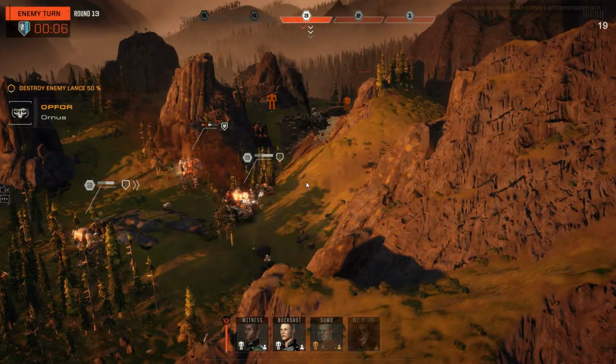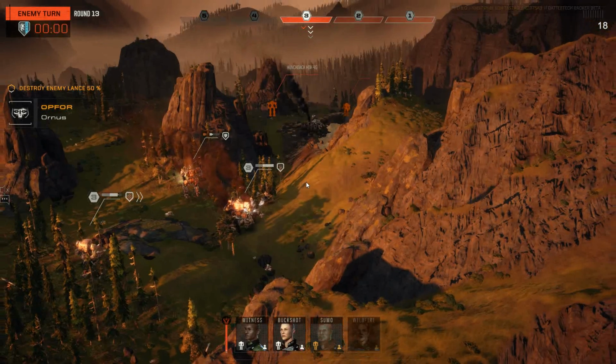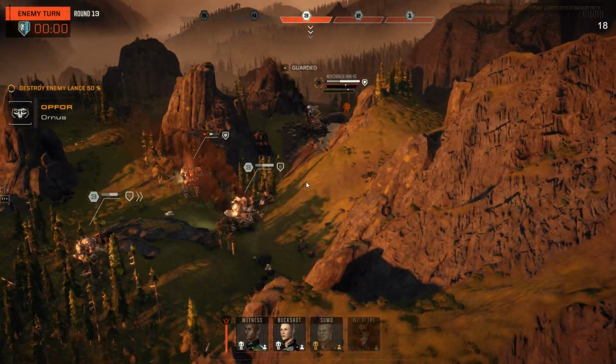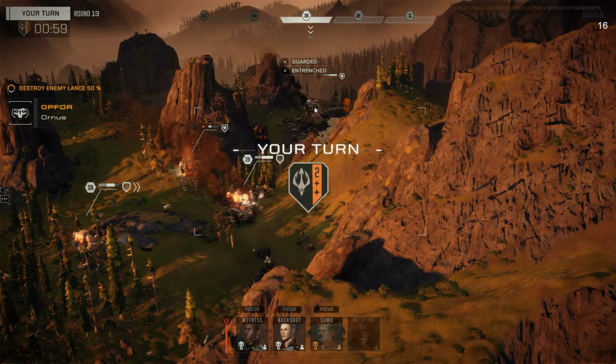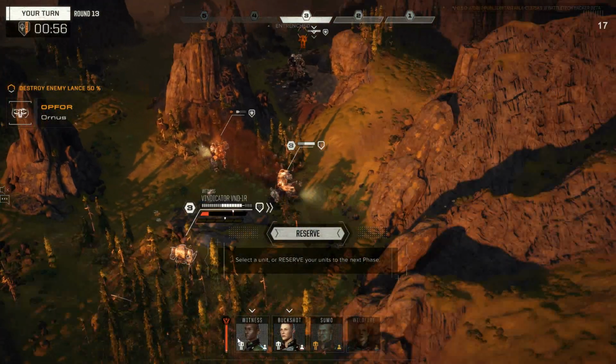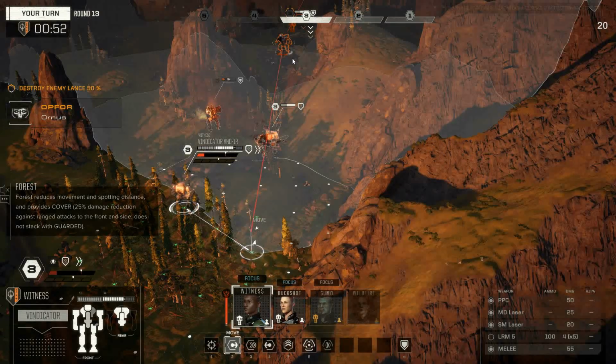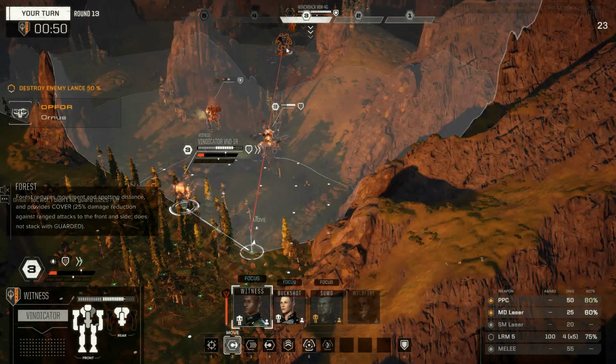Which would be hilarious. He would then push forward, maybe? And then I could shoot him with 3 mechs. Okay, he's going to come around now. Alright, he is coming around. Guarding and entrenching. There. Good to go. Pretty down for that. Down for that indeed, sir.